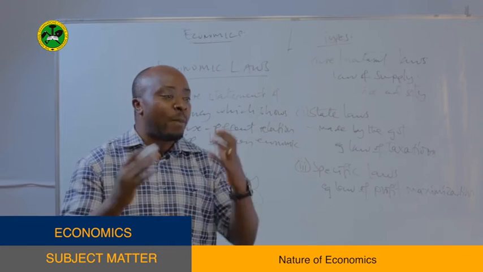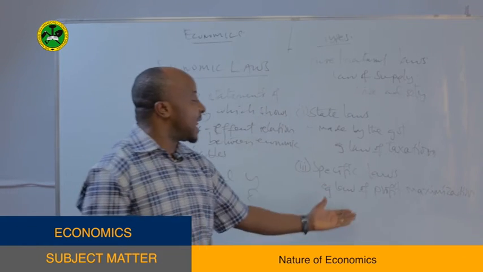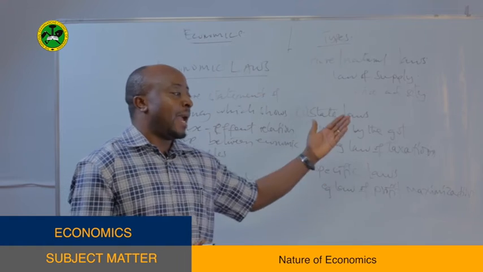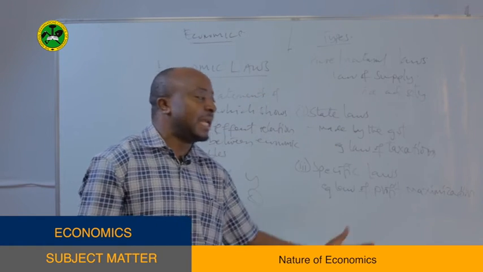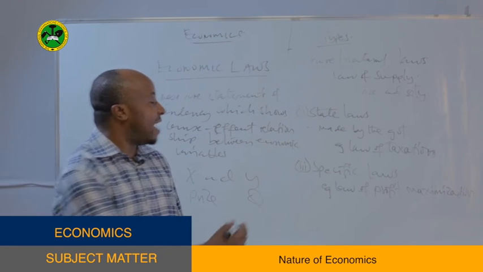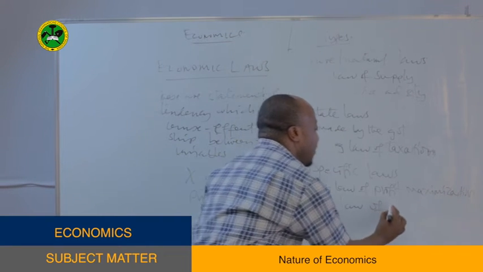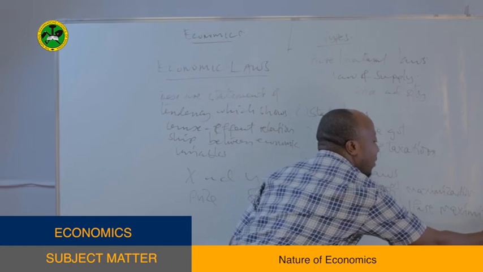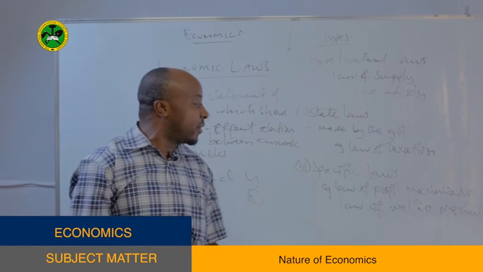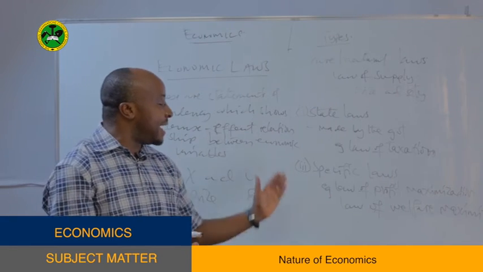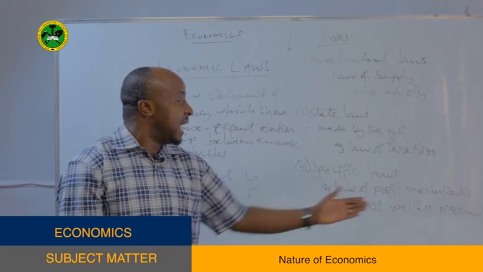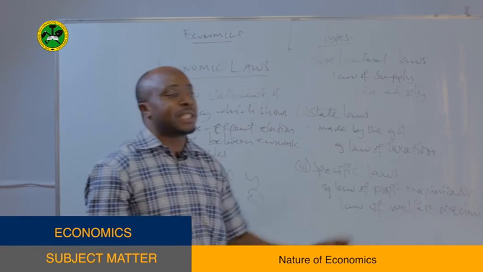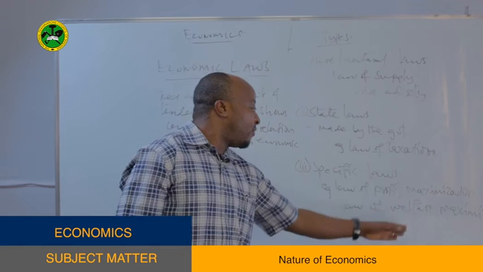It is where individuals' motive, their objective, is to maximize profit. So those laws which govern profit maximization are specific laws because they will only operate in a capitalist economic system. It means they cannot operate in a socialist economy. In a socialist economy, we have maybe the law of welfare maximization. Welfare maximization can only exist in a socialist economy, because the motto of the government is to maximize the welfare of the society, the welfare of the majority. Now, this can only operate in a socialist economy or the so-called command economy. It means it cannot operate in a capitalist economy. This is the case of welfare maximization.